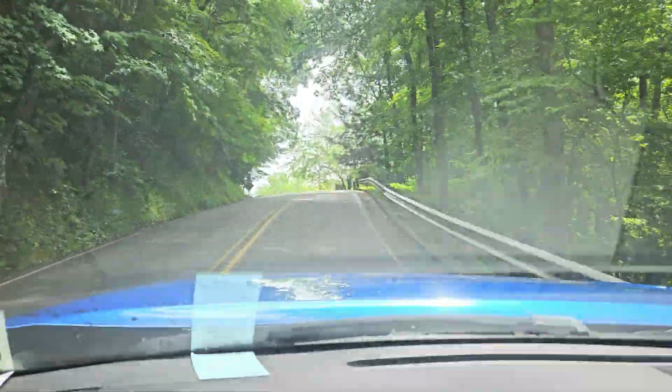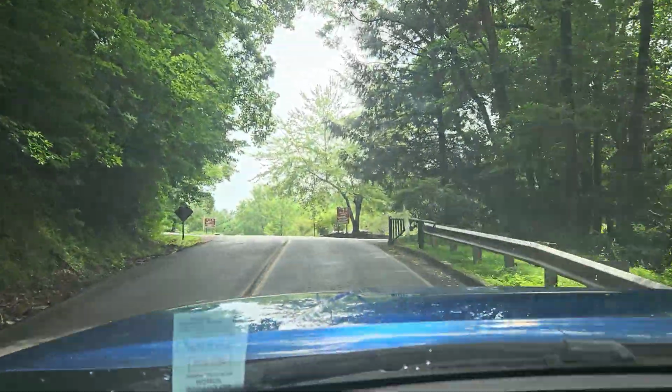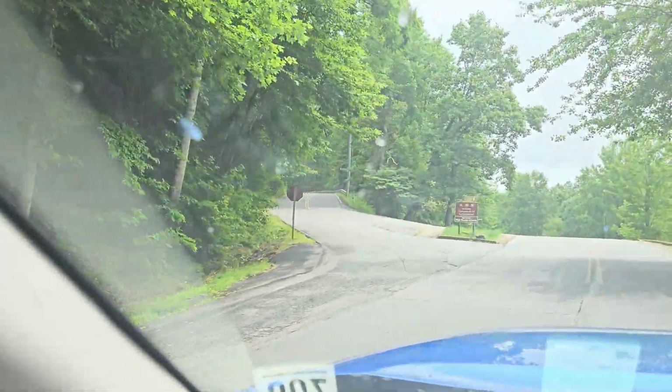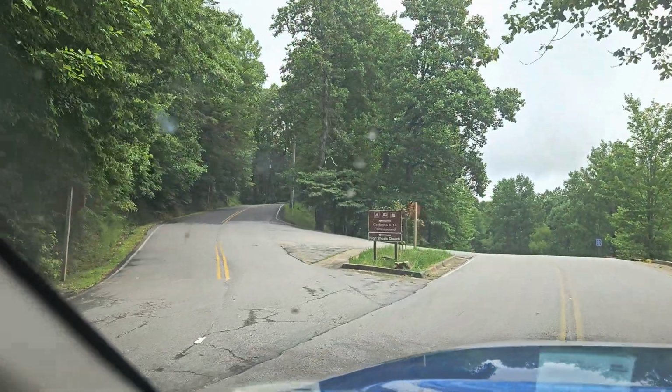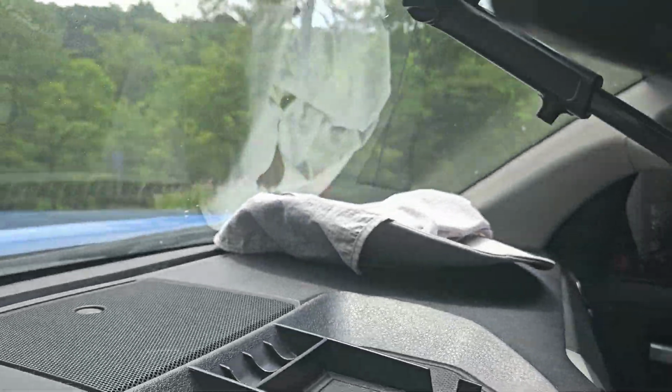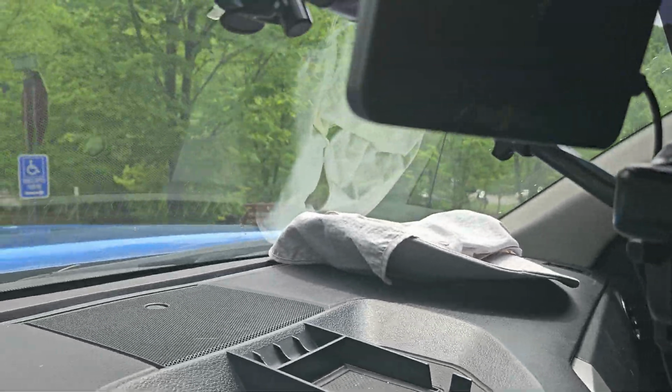we're going up here, and now here's the point where if you're going to the campground, you would turn to the left, which we did, and that gets a lot steeper there when you get to the top part. It's a very short section. And then here to the right, there's another section to park to get to the falls, I guess.